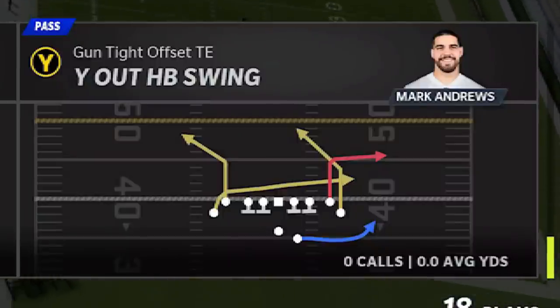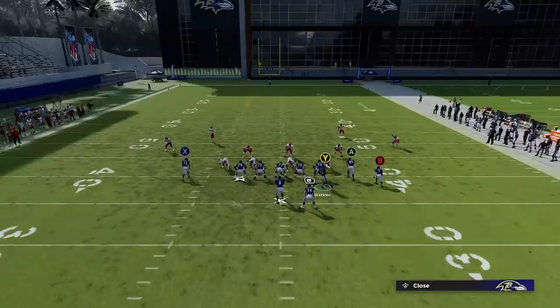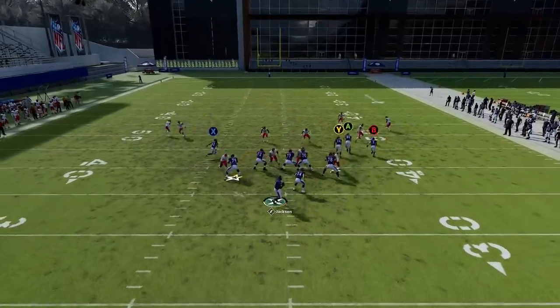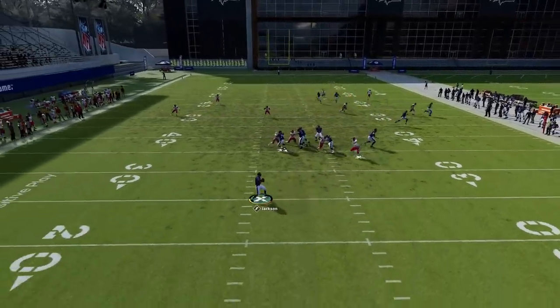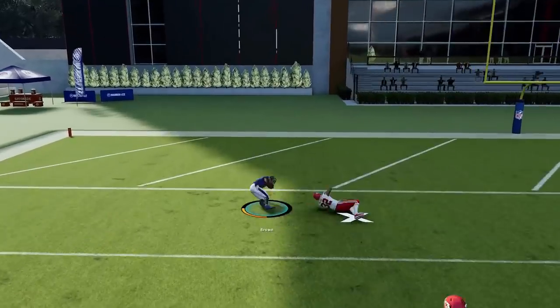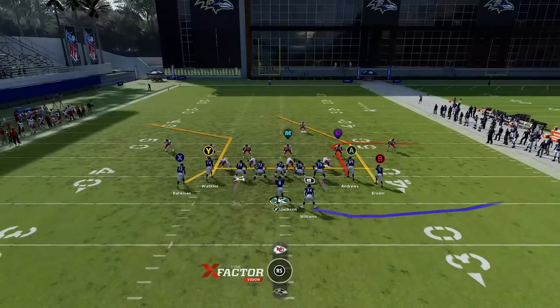Next up, we got the Y out halfback swing. Against cover three, motion across Watkins into the bunch and put him on a streak. So I really have to do a block on running back. This is pretty much going to be a one-play touchdown against cover three. I'm also running from the hash mark, which I think is important, but I'm not going to say it's the most important thing in the world. And then you can see, just get easy. Tyre Matthew might have caught me there a yard short, but you get an easy one-play touchdown against cover three.